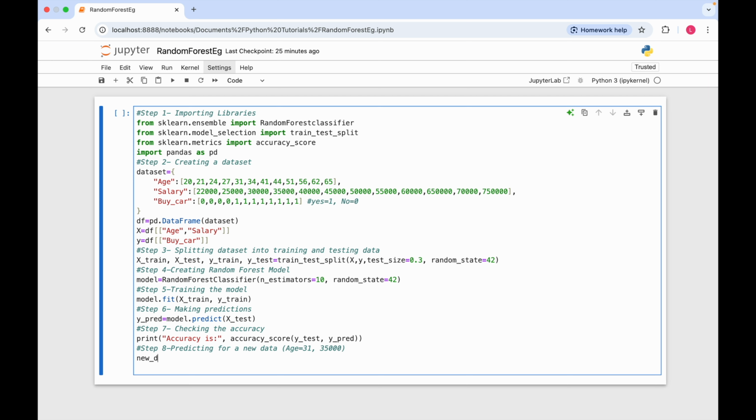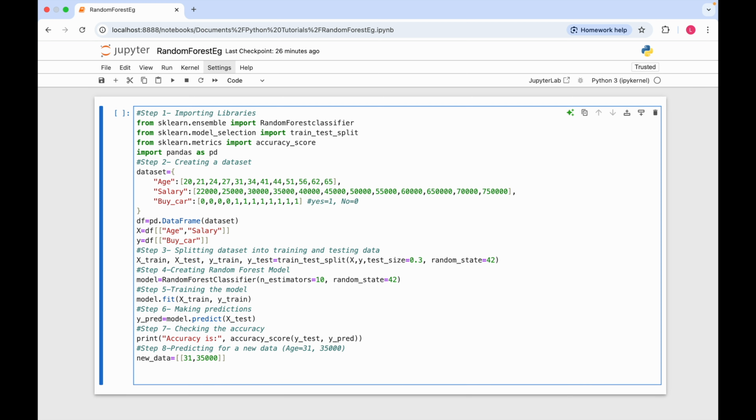New data equals 31, 35,000. Another is I will write prediction equals model.predict(new_data).